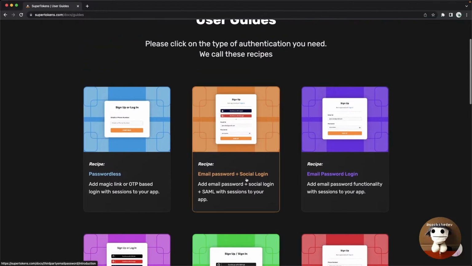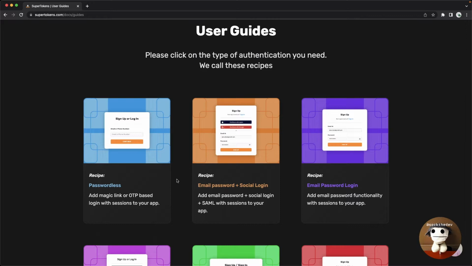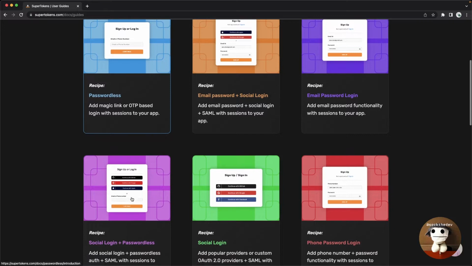Another model that I've seen, which is becoming more popular and is probably one of my favorites at the moment, is passwordless based login. And so what this includes is that the users would essentially provide an email address or a phone number. Click continue. They would then receive an email or a text message to their phone, and they would then click the magic link contained within the email or utilize the one-time password sent to their mobile device in order to complete their authentication process. Really great.